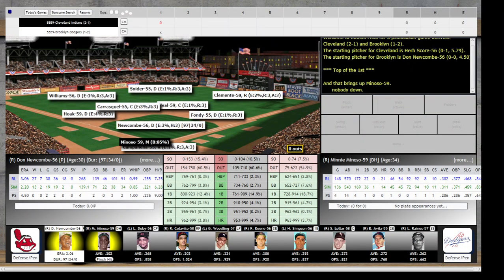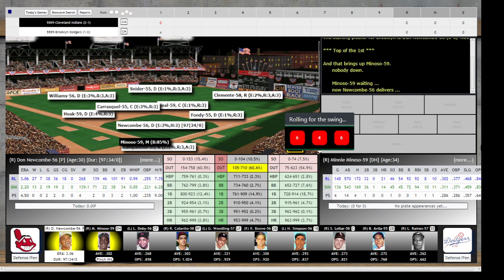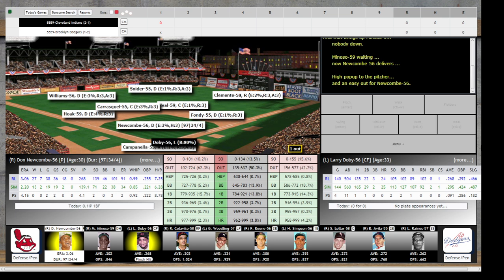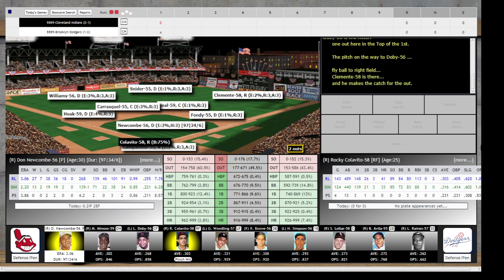Welcome to Ebbets Field. Herb Score versus Don Newcombe, top of the first. Minnie Minoso, the batter. And he pops that one up to the pitcher. Newcombe makes the grab, and that's one away. Here's Larry Doby. One out, top of the first. The pitch from Newcombe. Skied to right field. Clemente moves over, and he's got it. 2 down. Rocky Colavito steps in.